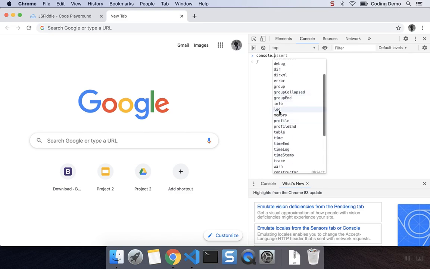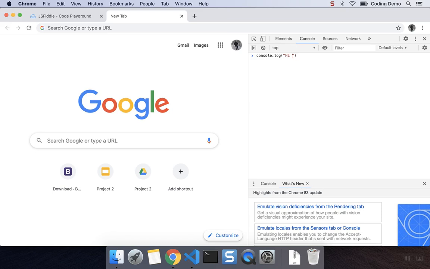So let's say I want to run the log, and I want to pass in something. I'll say hi there, and press enter. It will return hi there. Okay. So the reason we use the console object is to access the browser's console and display any message that we want to display over here. So usually we use it to log the errors or log any important information that can be used by the developers. Okay, so let's move back.